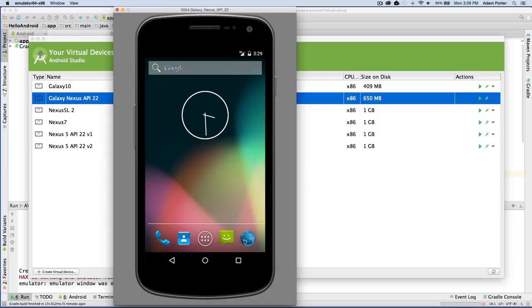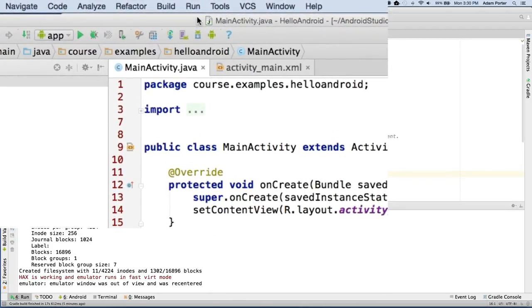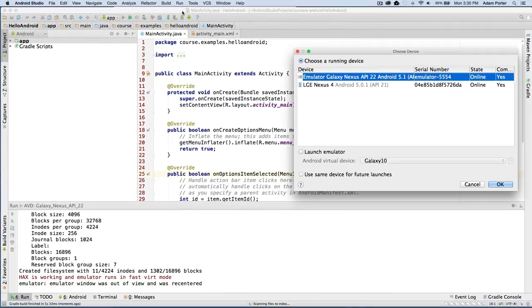Now that the emulated Galaxy Nexus is running, let's return to the IDE. This time, I'll install and run Hello Android on the emulated phone rather than on a physical device. So just like we did before, click Run, and then Run App, and a dialog box pops up asking you which device to use.